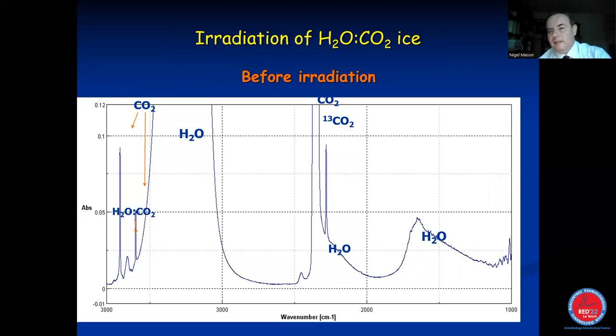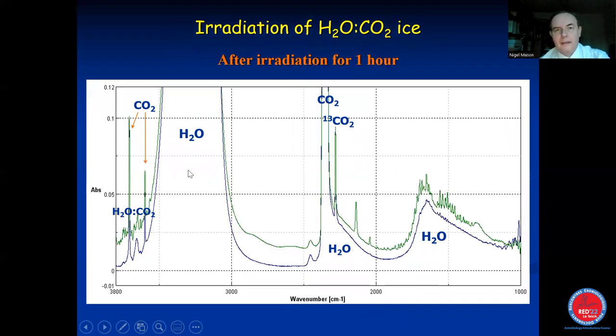Now, here's a simple experiment where I just take two of those molecules, carbon dioxide and water, and I mix them together. And then I take an infrared spectra. This is an infrared spectrum of them. And what I take from my infrared spectra of the ice before I irradiate it is I will see characteristic peaks, some of which are the carbon dioxide, some of which are the water ice. I then irradiate that ice with some fluence, which can be compared to whatever the fluence might be in the interstellar medium. What we do in an hour, of course, will be thousands, ten thousands or even millions of years of irradiation in the interstellar medium.